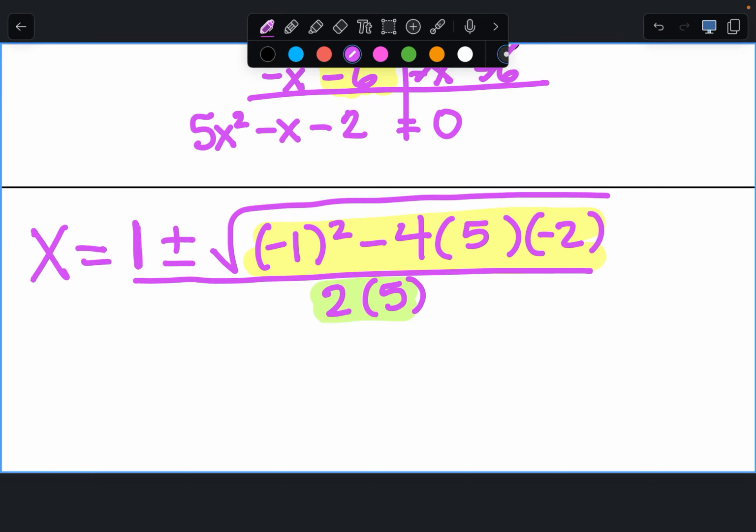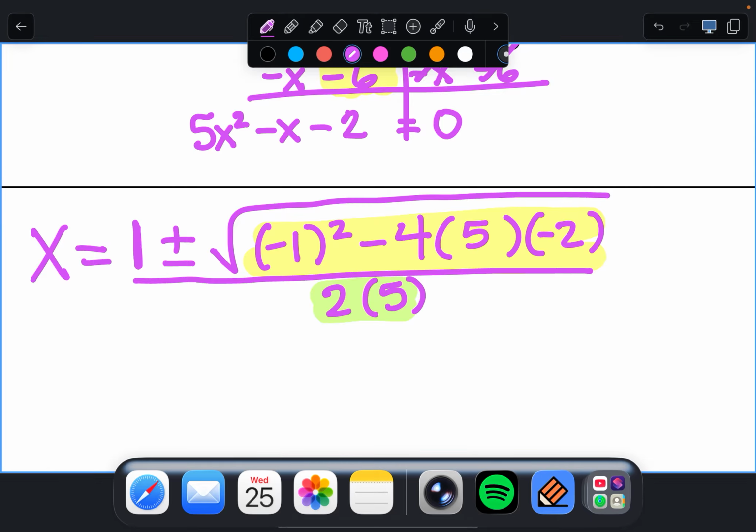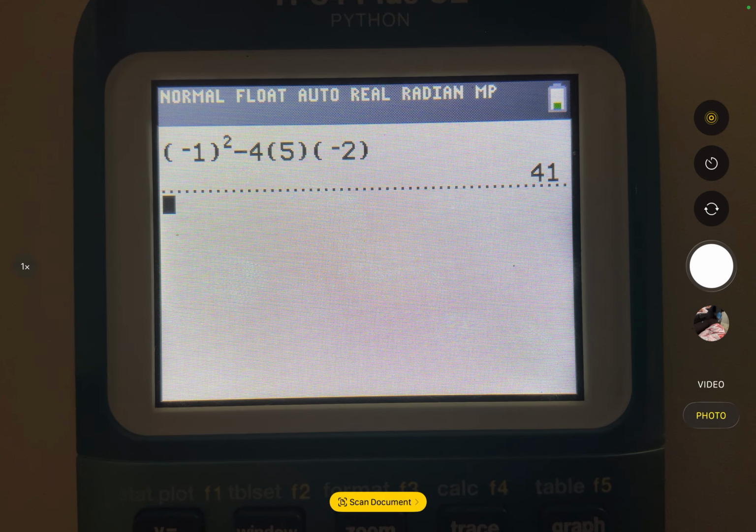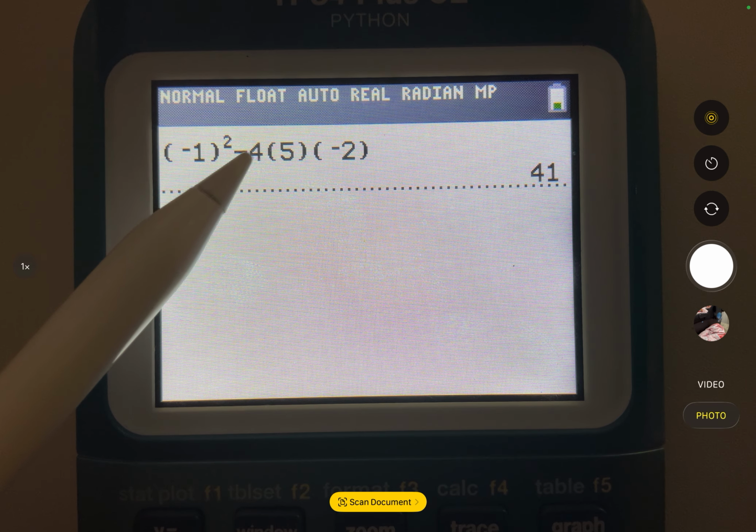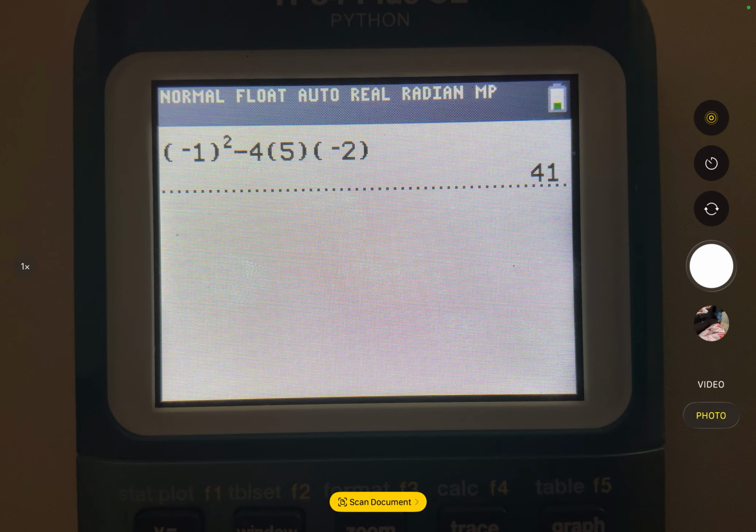I got 41. We're getting all different answers. Wait, hold on. All right, everything under the square root. You should get 41. Check your answers, or check the way you typed it in. Remember, it's a -4 right here, not a negative. That should be a minus. Okay, never mind. I'll get it. How'd y'all get 39? What'd you put?